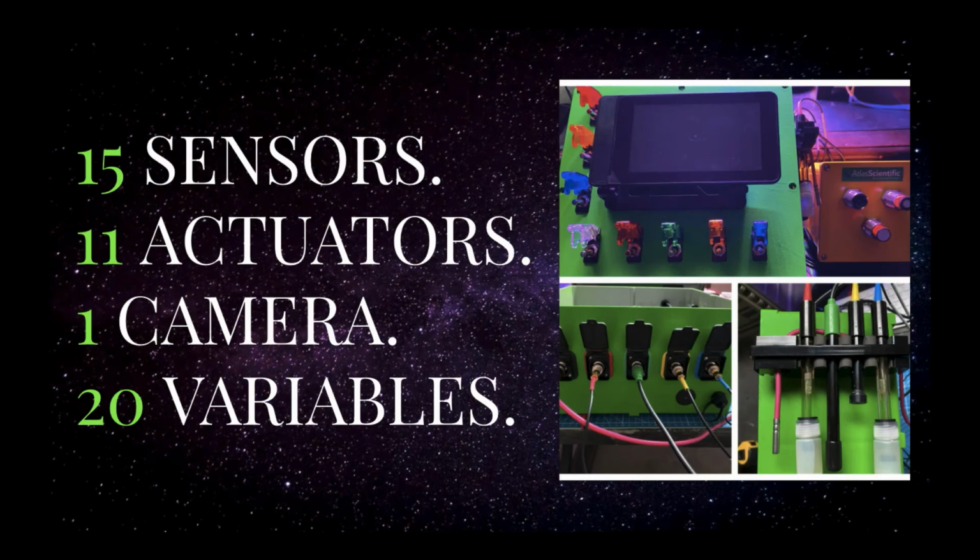For our initial submission, our focus was to bring the projects that we had worked on throughout our lab into a footprint that was comparable to the veggie system currently being used on the ISS. This involved incorporating 18 environmental sensors that could monitor atmospheric and root zone conditions, as well as 11 actuators in the form of peristaltic pumps, DC fans, and relay-controlled grow lights and irrigation pumps. We also used a small autofocus ArduCam to run time lapses and have live look-ins on the growing environment. In total, we were able to account for nearly 20 different environmental variables associated with our growing cycles.